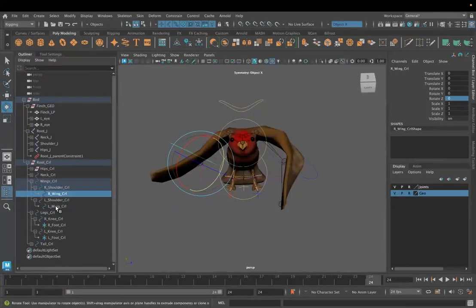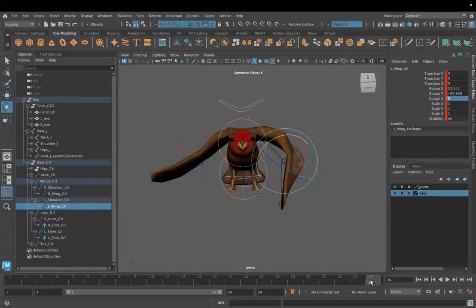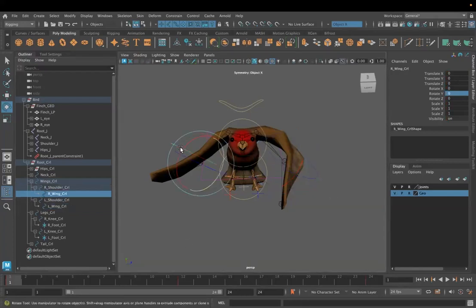Let's do the same thing for the wing. Let's look at the left wing, and by the end, I'm going to do the same thing where I want to round these: 52, and let's do this at -46. Let's set the key. I'm going to go back to the first frame and do the same thing, 52 and -46, and set that key. And now I'm going to plug in the opposite values.